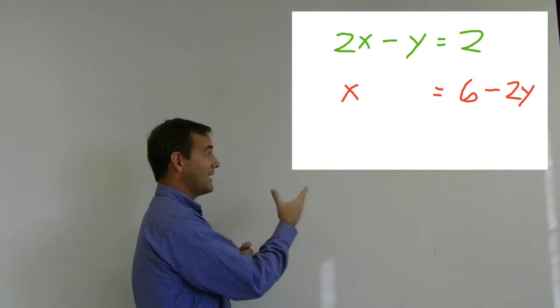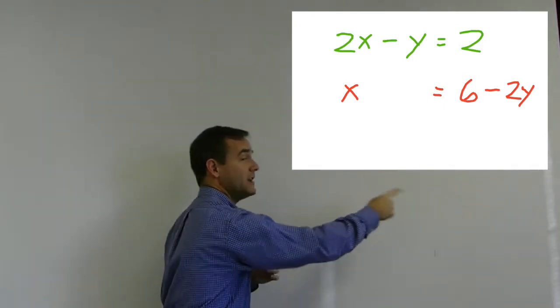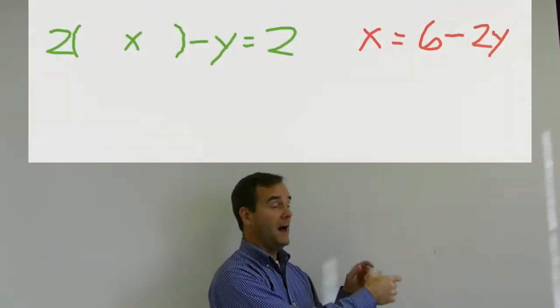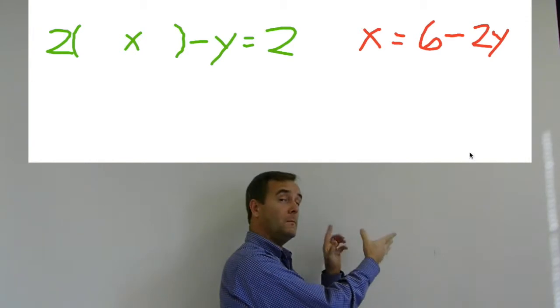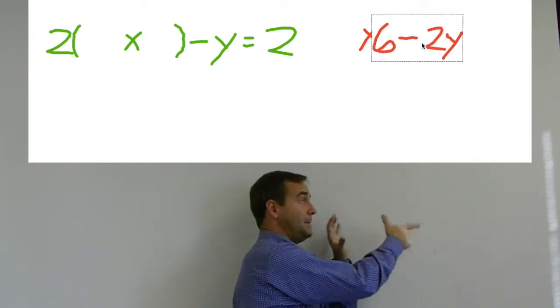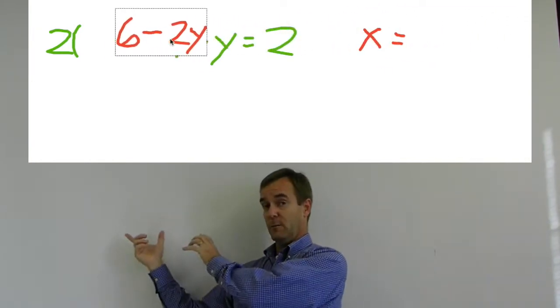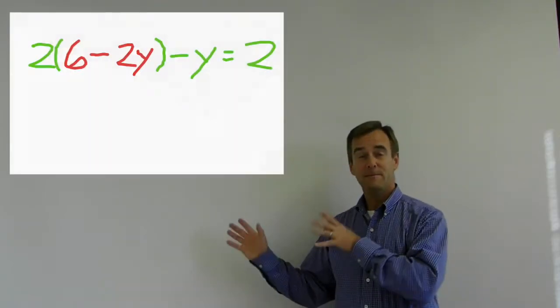Put another way, x is y, only changed by these other numbers. Well, now that I know what x is, I can take that one piece of information, one line, and put it into the other piece of information, the other line. That's a nifty bit of sleight of hand.